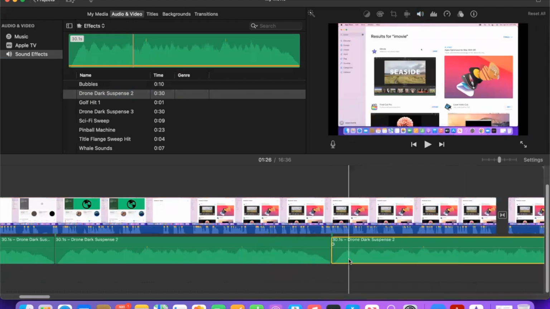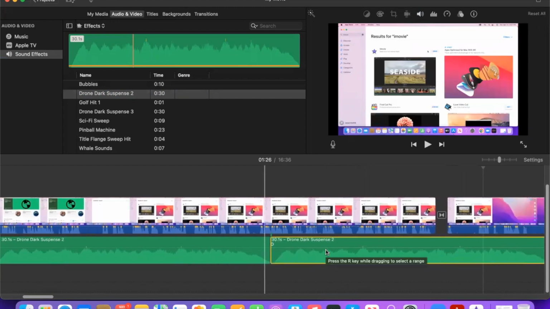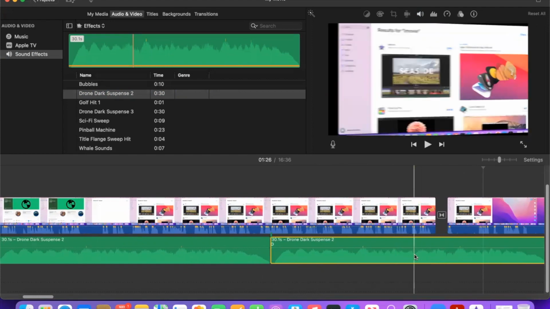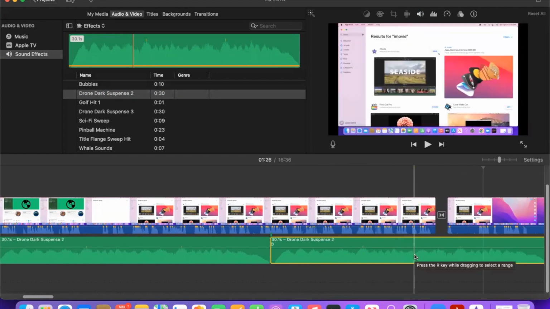If you want a different audio to play as the background for your whole video, you need to choose a lengthy audio file so that it covers the whole video. Or if it is a 5-minute one, you can paste it like 3 times to cover this 16-minute video. That's how you can add audio in the background.